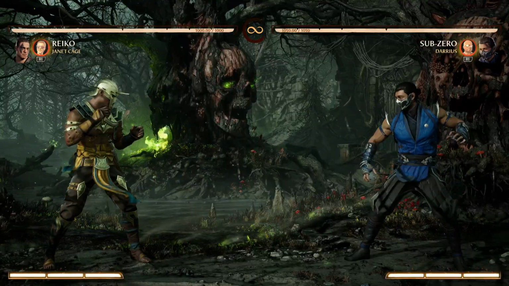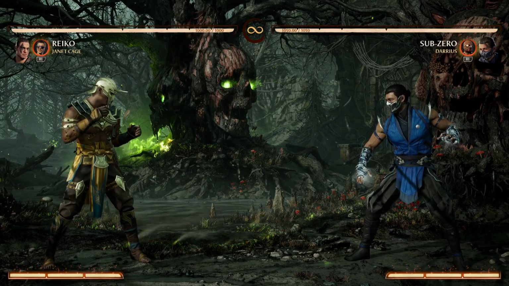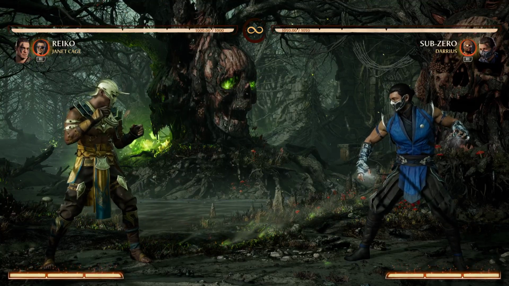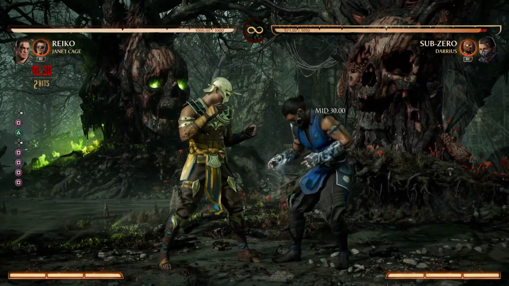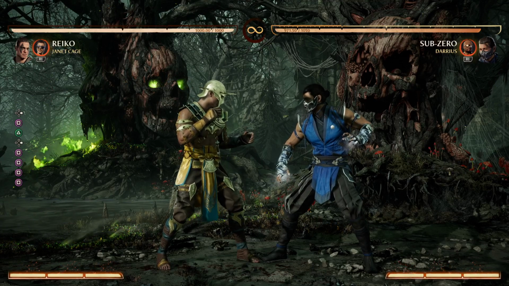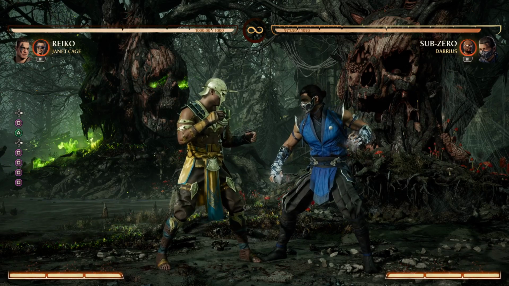It's good forward movement too. So that's the general idea of how to look at your numbers and your data. It tells you on block, tells you on hit. So if I hit them with this 1-2, they have to hold the forward one. The forward one's a true jail. They can't get out of it unless, I guess, they armor on time, but that's hard, right?